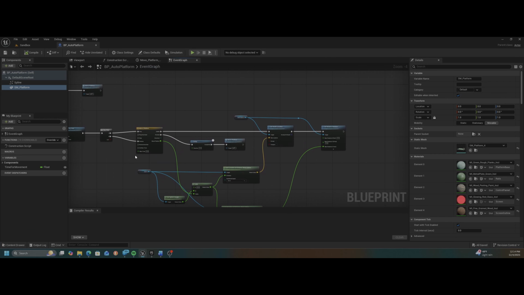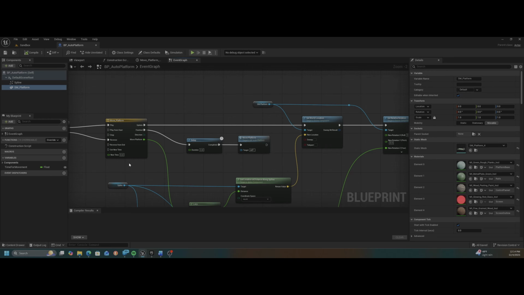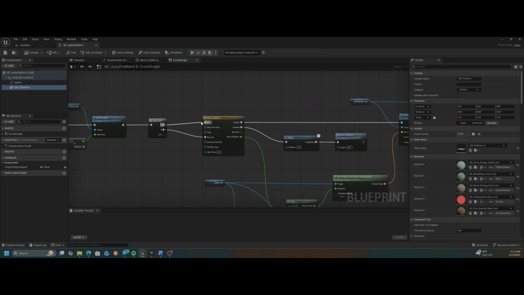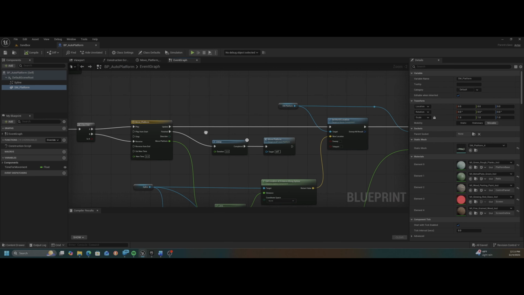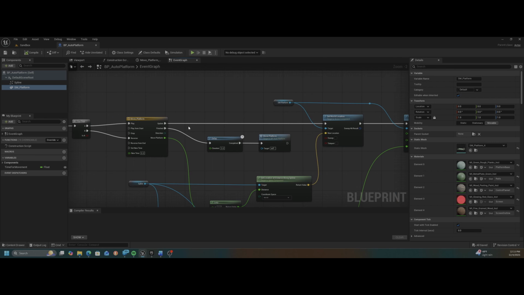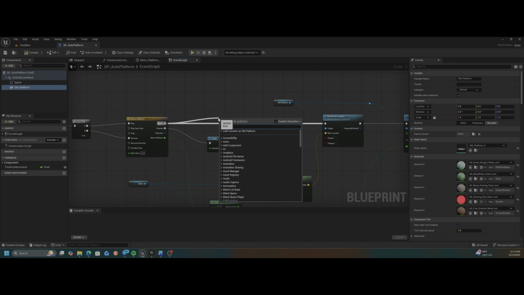This is really a pretty quick and simple process, so let's just think through this. When we play, at this update right here, we're going to want to change the material from red to green. So the default color is going to be the red color, and the color when it's moving is going to be the green color. Simply enough, we can just drag off of here. I'm going to put it before we start to move. The color is going to change first, and then we can even put a little bit of a delay, like you interact with the screen and then the platform starts to move.